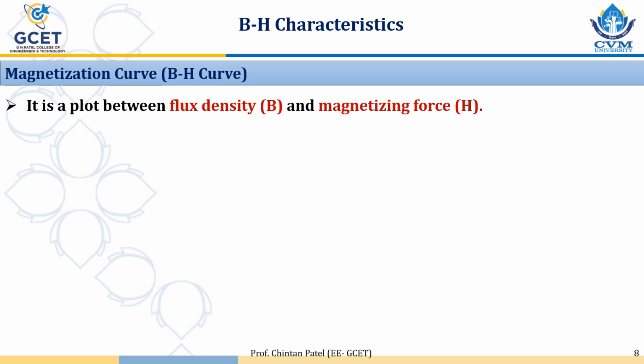Now what is the BH curve? You have to remember these 3-4 relations: equation of B, equation of H, and the relation between B and H, that is B is equal to mu H. Now for any magnetic material, this mu is almost constant, if we do not change the operating conditions. So we can write B is directly proportional to H. And what is the equation of H? H is equal to N i upon L.